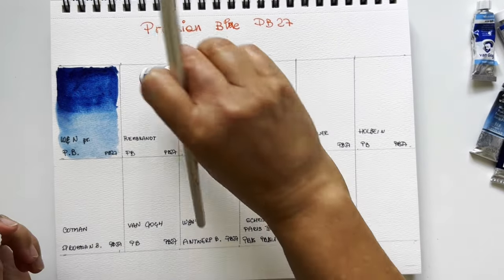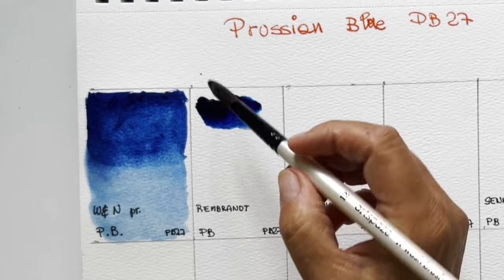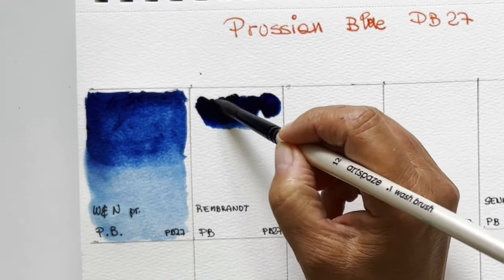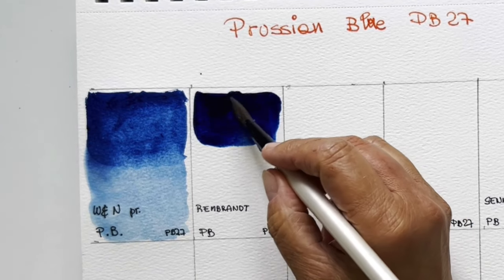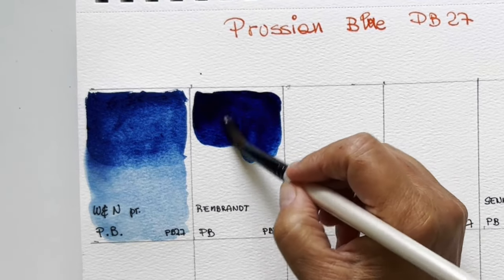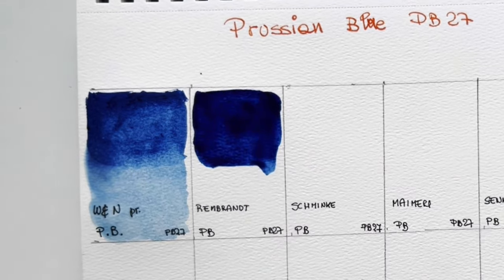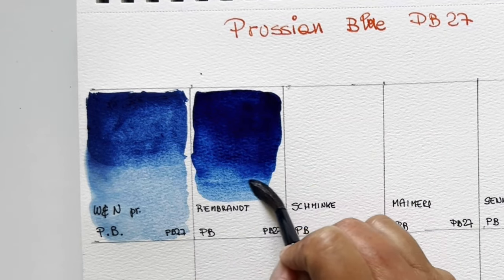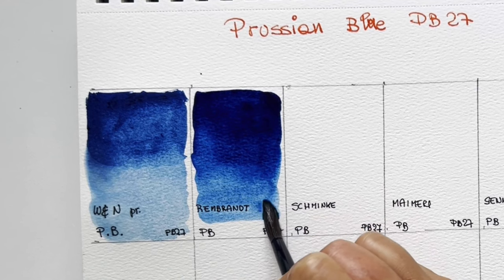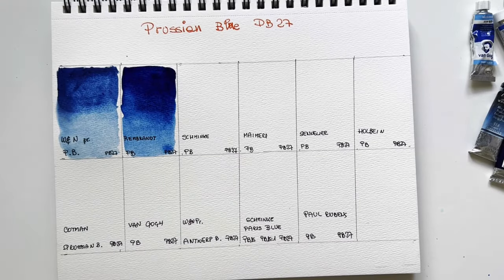Now Rembrandt. First impression is it is quite similar. Of course, we have to wait until they dry. You must be very careful with Prussian Blue about the quantity of pigment you're using, because it's such a strong color that it tends to overwhelm, and it is quite, I would say, slightly different. It's warmer. It looks warmer, more towards ultramarine for me, but it's subjective.